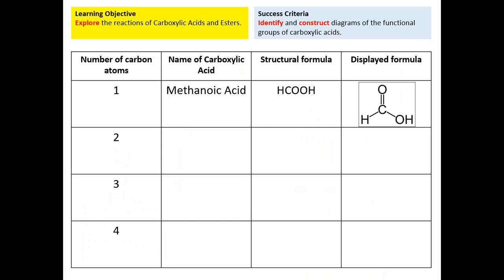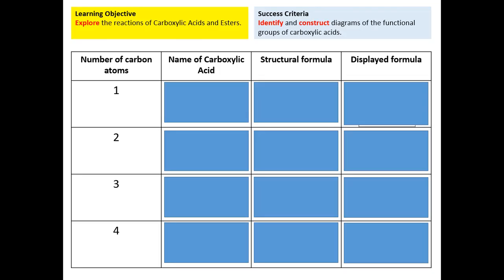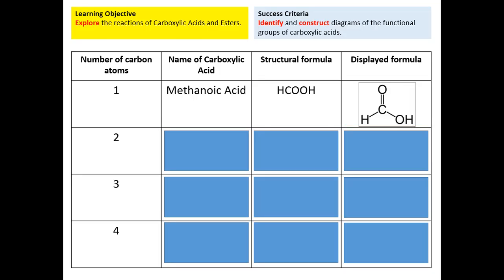So all we're going to do is condense this information into a table. So what I want you to do is draw this table out and condense all that information, so all the names, structural formulas and the displayed formulas, so basically draw them out nice and neatly so that you've got it in one simple place that you can just refer back to. So pause the video now and then we'll go through the answers. Okay, so we're going to go through these. Obviously, the first ones were done for you.